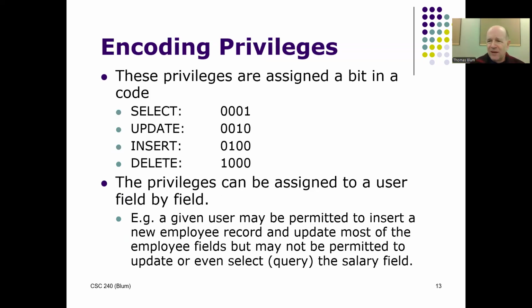So you can do that in this sort of binary world. One way you can do it is just have a set of 4 bits: a bit saying, am I allowed to select? Another bit saying, can I update? Another bit saying, yes or no, can I insert? And yes or no, can I delete? And so it gives you a fair amount of control if you use it.